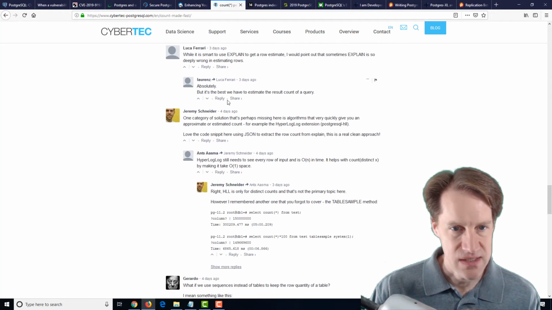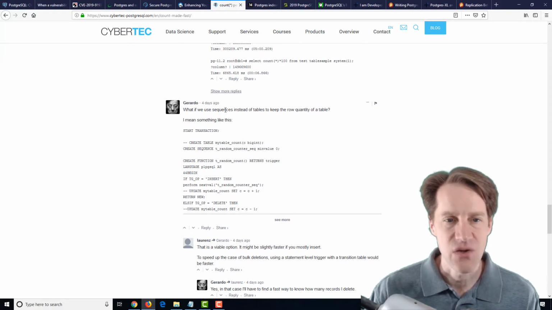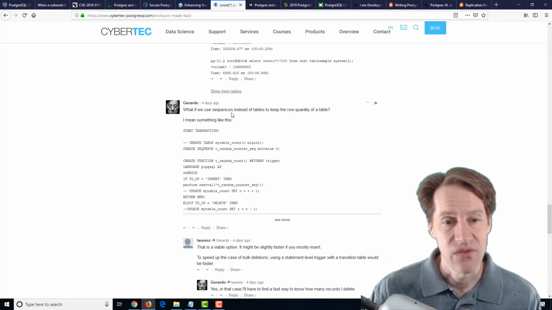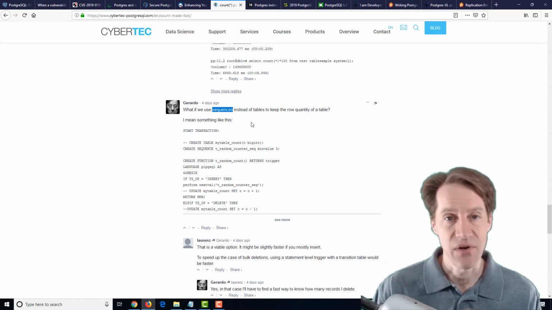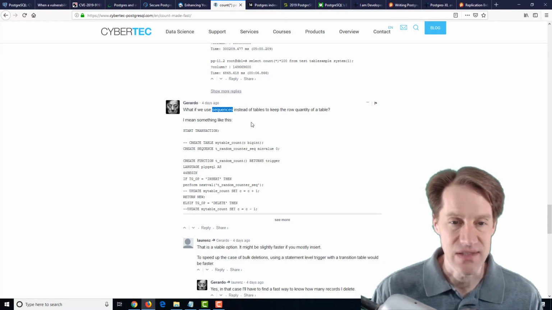They also list a number of comments here discussing different ways, and one interesting one I thought is that if you don't have a lot of deletes going on and only inserts, you could potentially use the sequence outside the primary key. So the sequence could give you a rough count of how many rows are in the table.